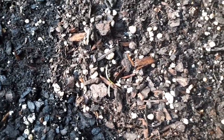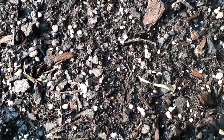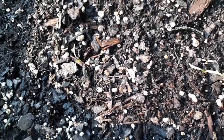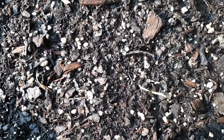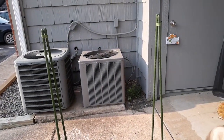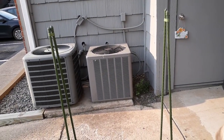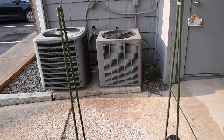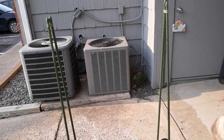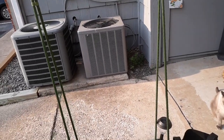And then we've got some carrots that popped through, y'all. I put two carrots in each spot. So whichever one does the best as it keeps growing is the one I'll keep. And then here's kind of my contraption for the pea plants to just grow up. And then what I'll do once they get up both poles, then I'll put a pole across the top. So they'll be all set.